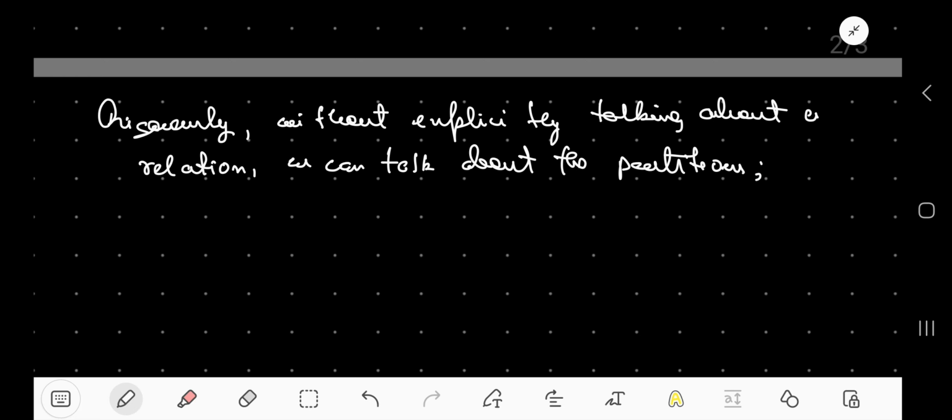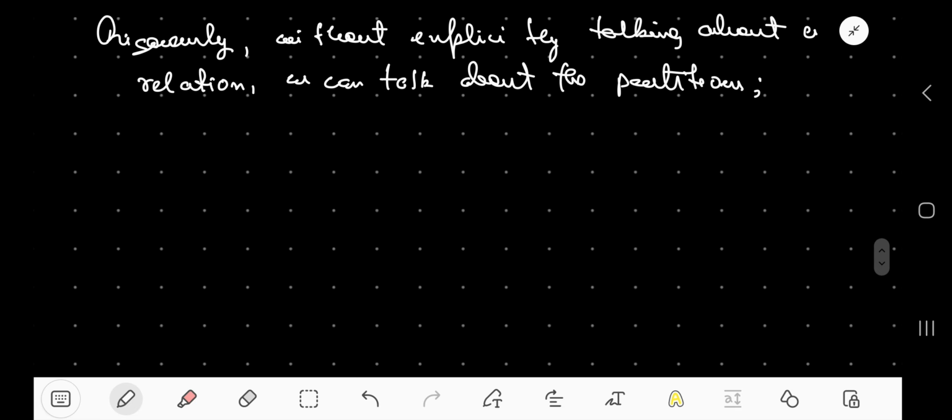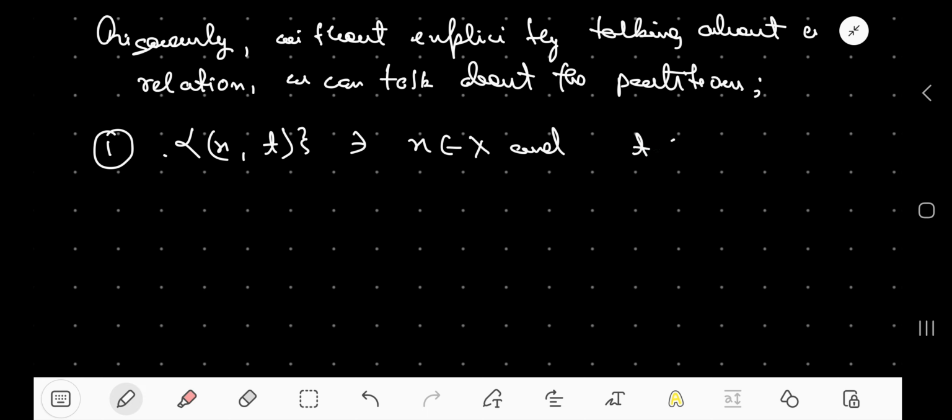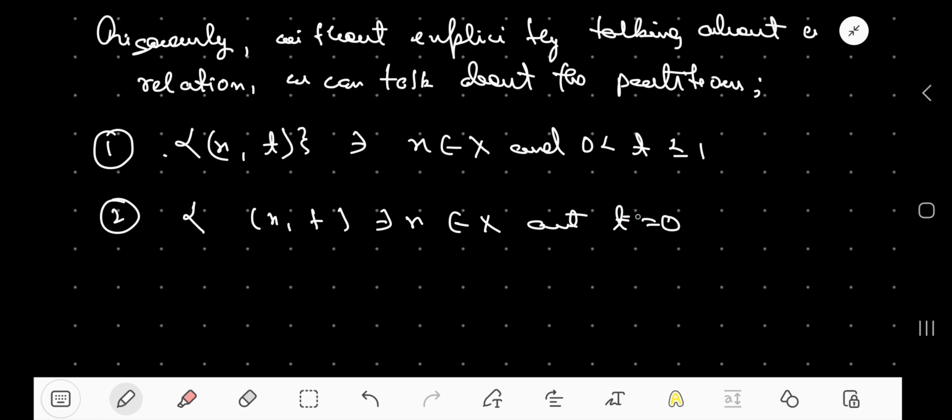So I know that 2 points are to be identified whenever they are of the form (x,0) and (y,0), or (x,1) and (y,1). So let me just talk about the bottom surface. I think that will do. So what should be the partitions? First thing, it should be all points (x,t) such that x is from capital X and t is greater than 0 and less than or equal to 1, and I want to squeeze down the bottom surface. So all of the points in the bottom surface must be in the same subset of the partition. So one subset of the partition will be the collection of all points (x,t) such that x is in X and t is exactly equal to 0, and the best way to write this is just X cross 0, right.